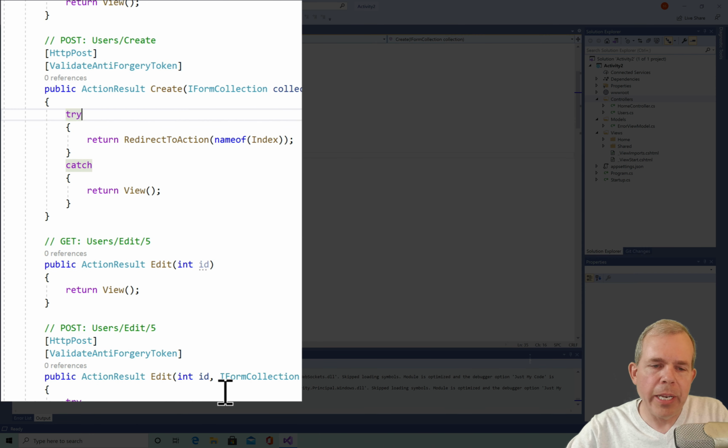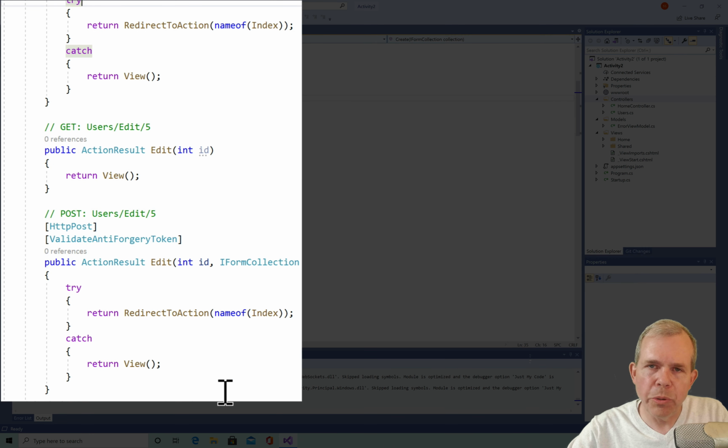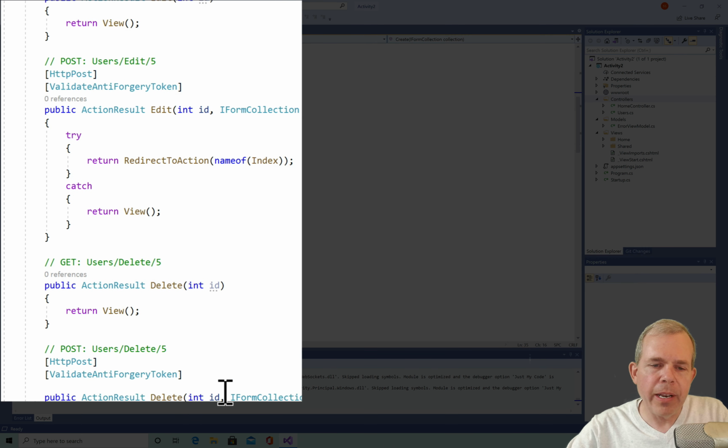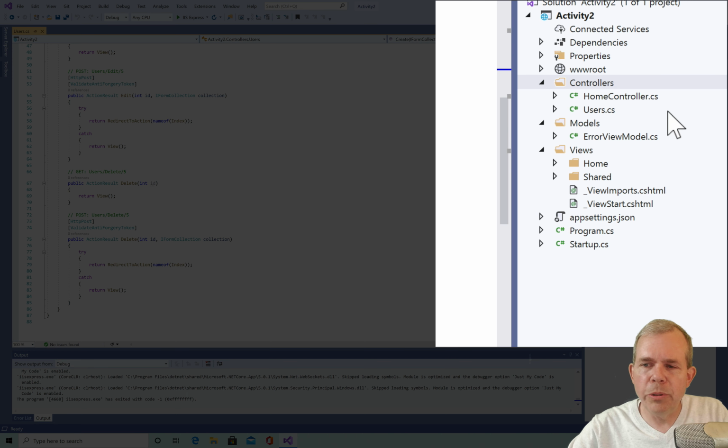And we're going to get to all these in the course in due time, but for right now we're just going to notice that there's a lot of code that's written for us. So we'll just ignore this users controller for now. It doesn't actually work yet. We'd have to add some more materials.